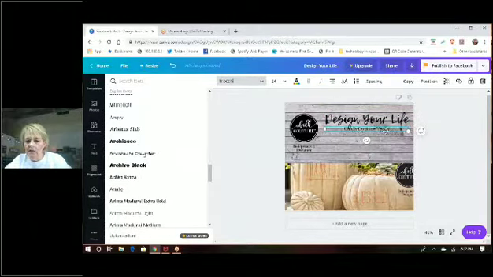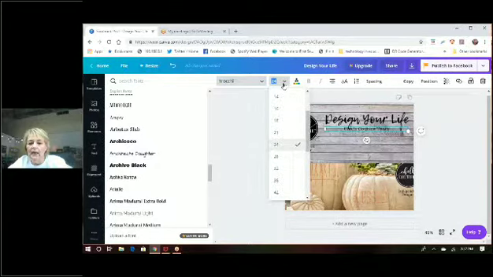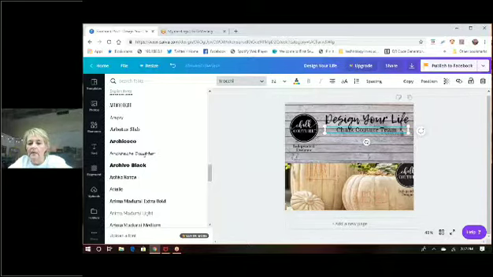As long as this is encircled in blue, that's what you're working on. That's the element that you're working on. So to resize it, I can stretch it, but I can also go up here right beside where it tells what font it is, and I can click the down arrow, and it will let me resize if I know about what size I want.